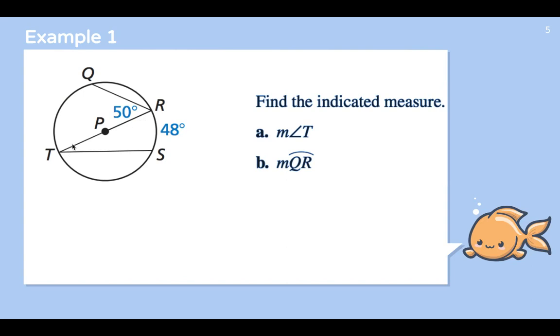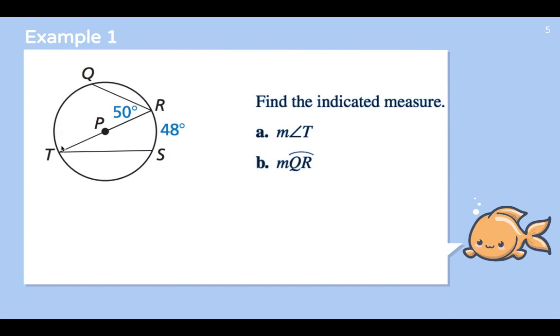So when it cuts the circle in half, what do we know about arc TQR? There's a special word for it: it is a semicircle. And we know that the measure of a semicircle is how many degrees? 180 degrees. So how are we going to figure out how big this arc is now that we know the entire thing from T through Q to R is 180 degrees? Well, if you just know how big this is, we could subtract that from 180, right?